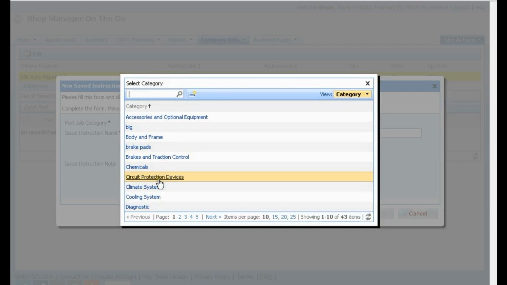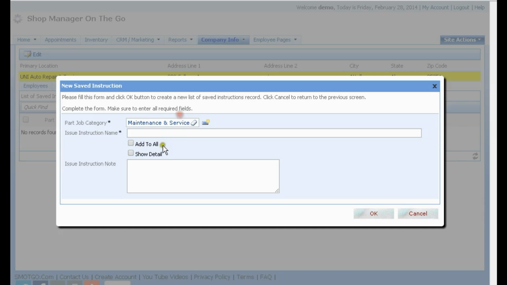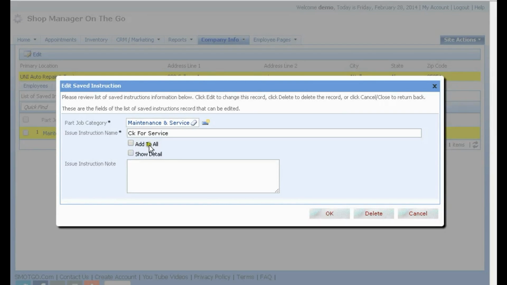Let's see if there's a service. Maintenance and service. Check for service. Now, this add to all, if I select that, this instruction will be added to every new work request that's created.